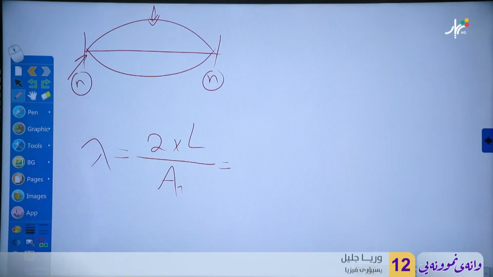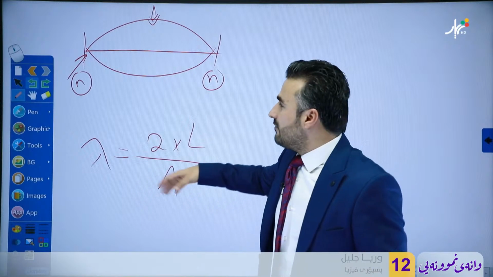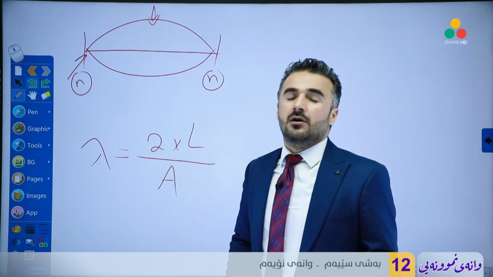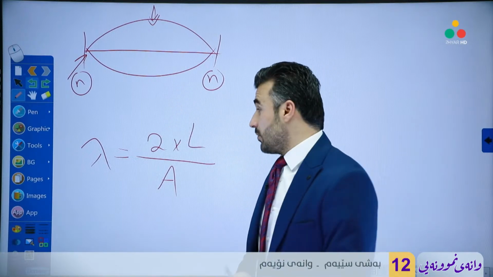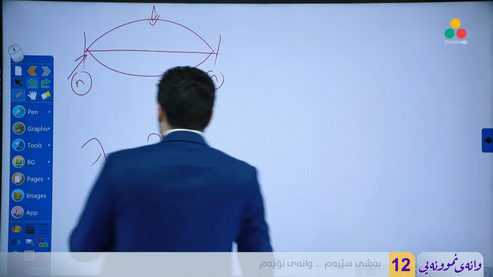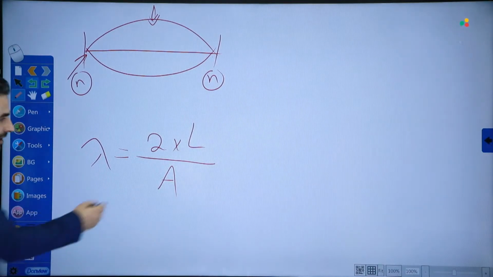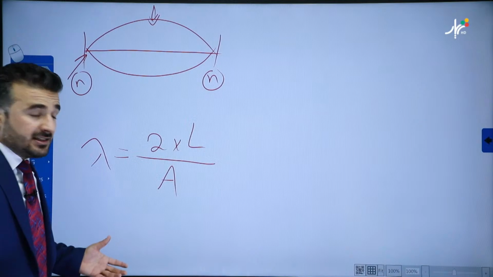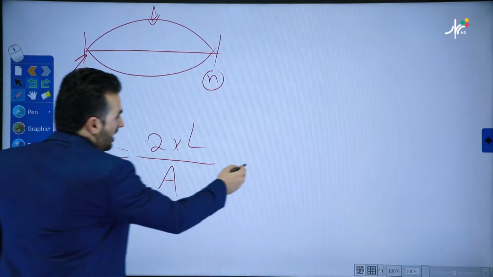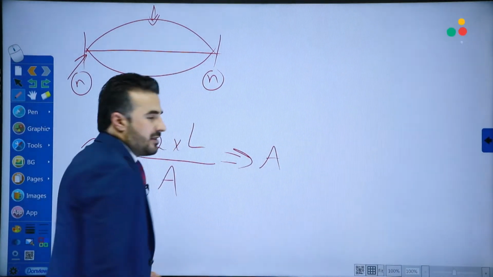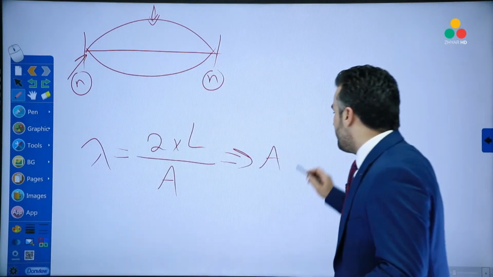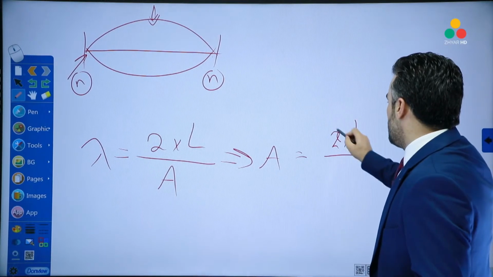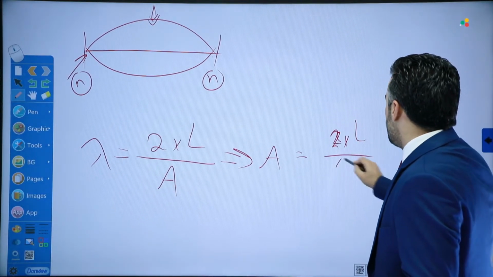For example, we said basically we have a way to determine if the wavelength that we have is producing a standing wave or not. And remember this, there's a very easy way. Using this equation we can tell, yeah? If we have the length and the wavelength, then you can easily tell if it is producing a standing wave. Here's what we're going to do. We're going to find the number of antinodes, yeah? So the number of antinodes would equal to 2 times the length divided by the wavelength here.